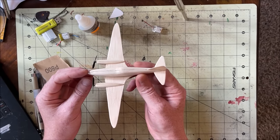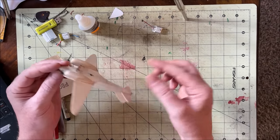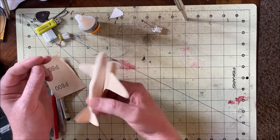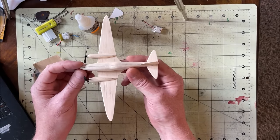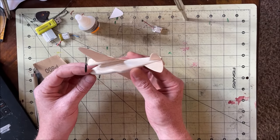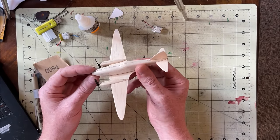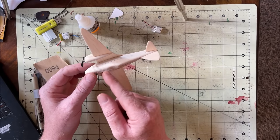But that might be okay because I neglected to put any down thrust in the motors. So under power, it may want to pull up a little more than I would normally want it to, so having a little bit of forward CG may not be a bad thing. But I think that's about it. I'm going to go ahead and throw this lightweight spackle on it, sand it all down, give it a few coats of paint, and then cut a hatch for the battery.